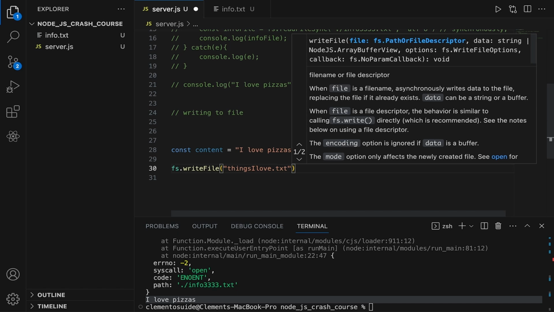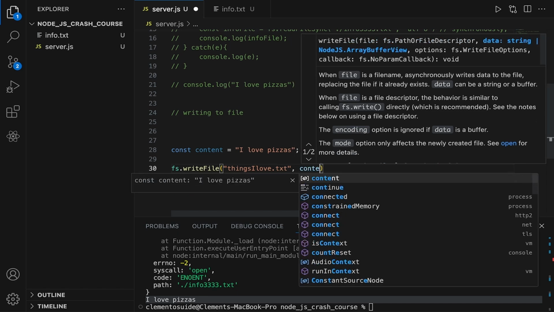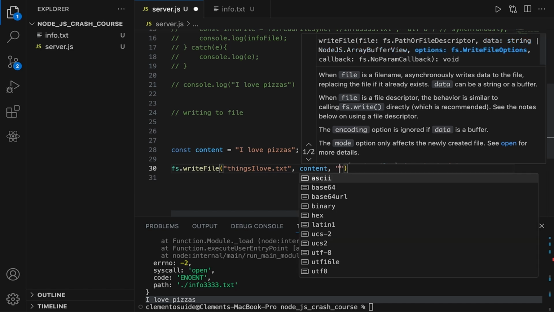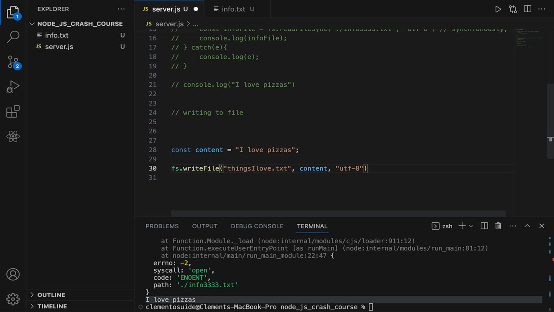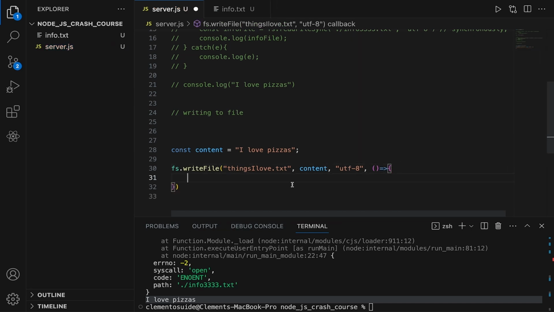And I'm going to come here and say, what is the next argument? It is the content I want to write into the file. Awesome. And the next argument, of course, is the format of the things I'm going to write in the file, which is UTF-8. And the next argument, of course, is the callback function that is executed once the writing operation is done. And there's nothing much here, just one argument, which is the error, because we're not expecting any data back.